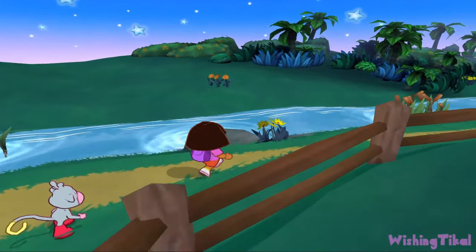Let's stop and think. We need something that will help us blow away the cosmic clouds so we can see the moonbeam. Do we have anything that can help us blow away the cosmic clouds? Let's check backpack. Press the action button to check backpack.